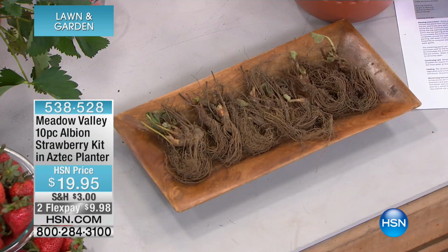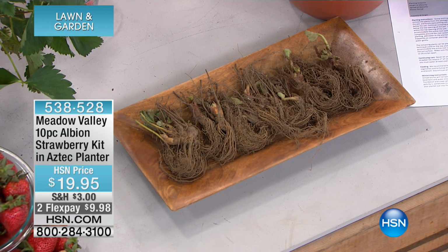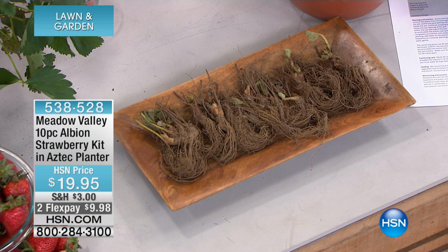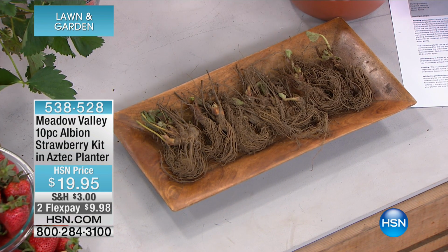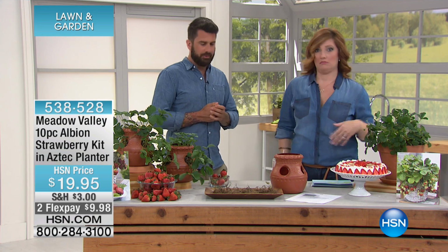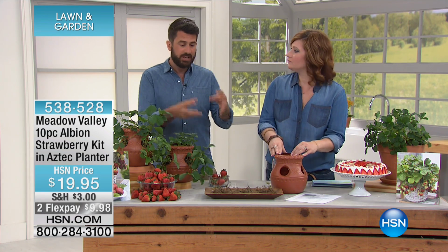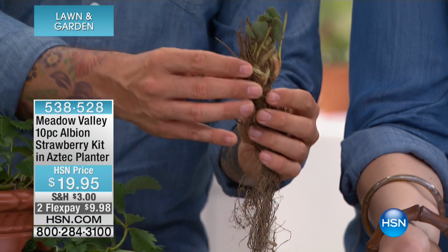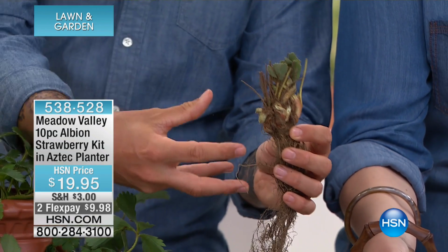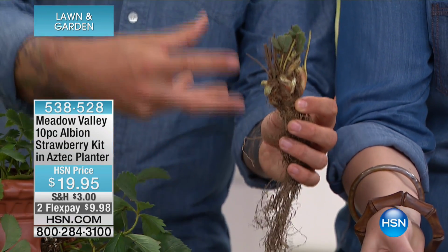Okay, so let's say I get it and it ships at the beginning or end of May. How long once I plant, on average, will it take for it to start producing strawberries? Within about 6 to 8 weeks, generally, because the plants are big, they're ready to go. They'll be sent to you in this dormant state. So this is one of the best ways to buy your plants, because this is a dormant plant which is waiting to be planted into the soil.